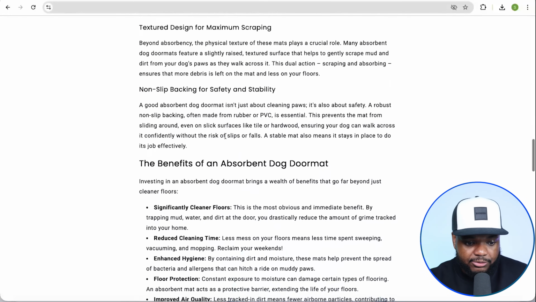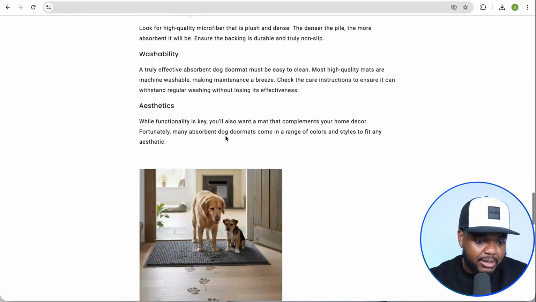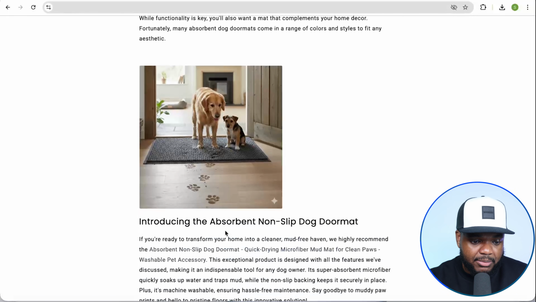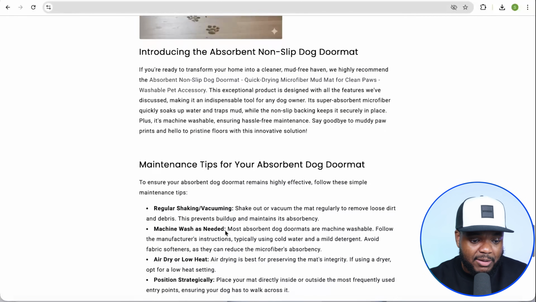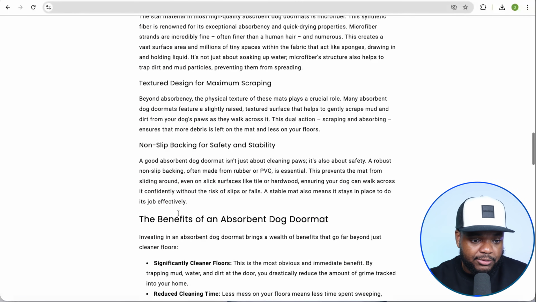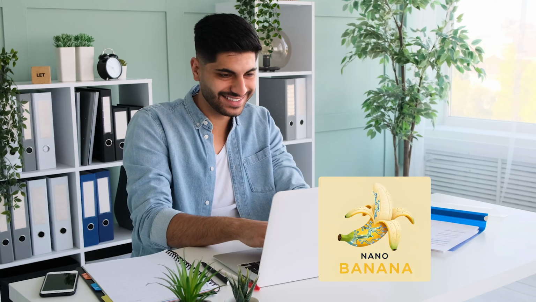I'm going to be able to scroll through. We can see the main cover image. We can also see the mid article image, and you're going to be able to replicate that throughout multiple points throughout your article. But yeah, I'm sure that you guys understand how powerful Nano Banana can be, as long as you know exactly how to use it.